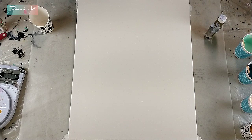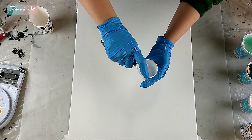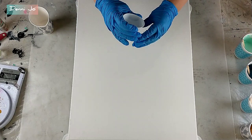So I'm going to get a separate cup to drip it from. I put a couple pumps in there, and then I'm going to make just a little bit of a tear, like an angle at the edge, so it's easier to drip.